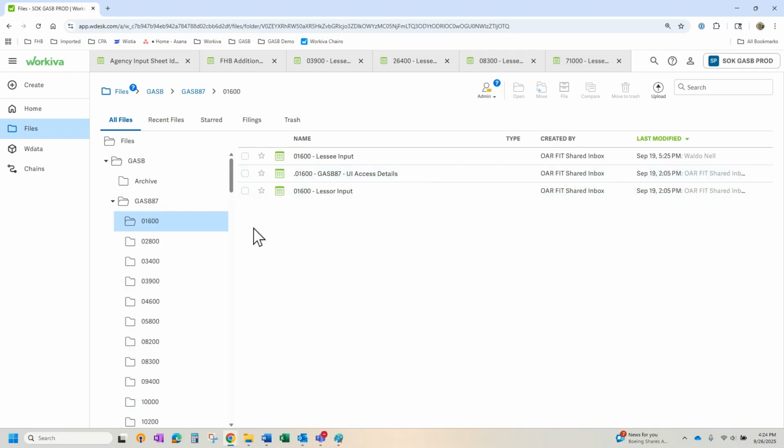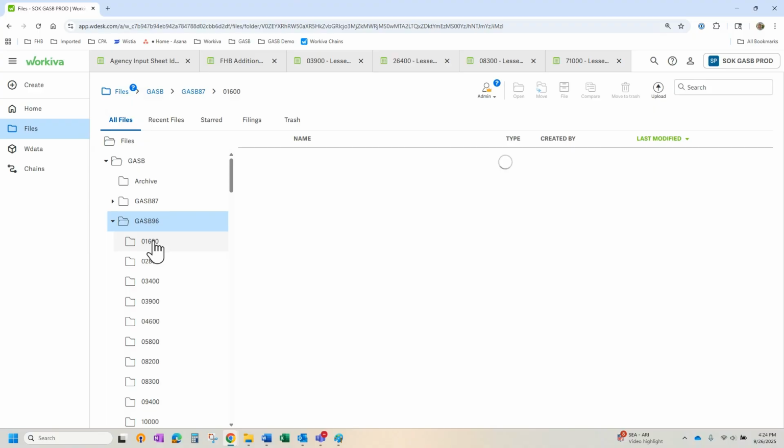If we select the 96 procurement folder and go to an agency, in each agency, there are 2 spreadsheets.